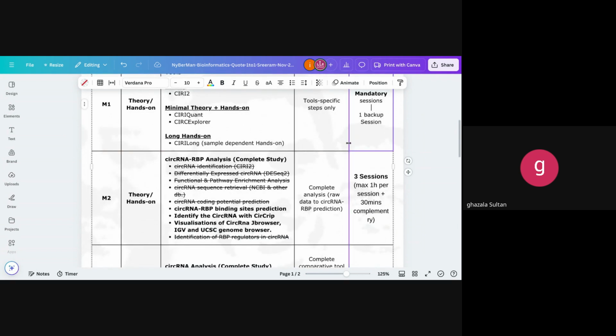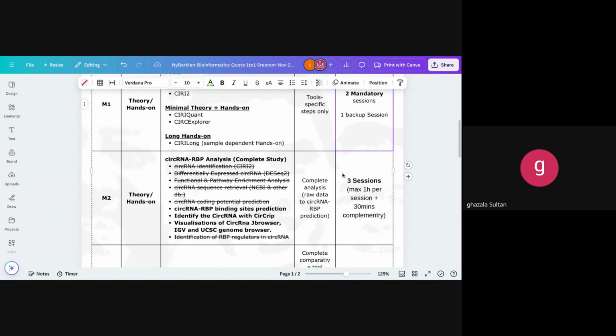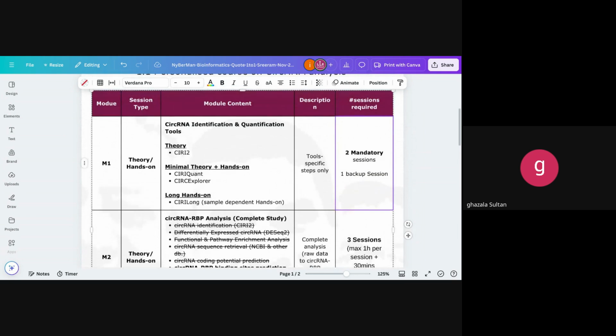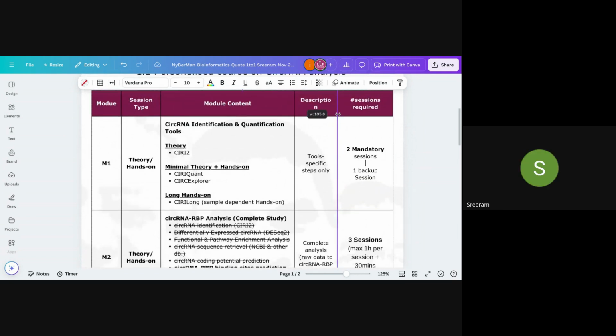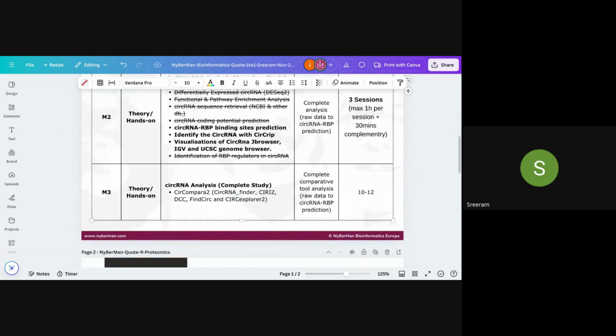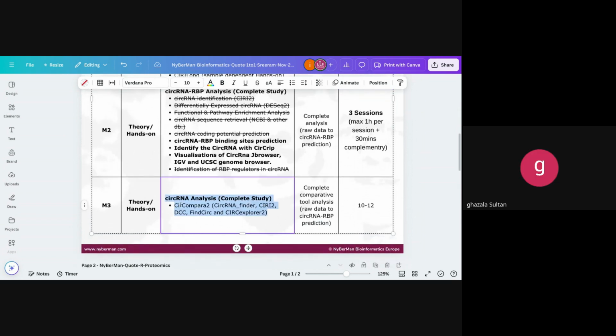maybe after that you can see if you want to still explore more tools in module 3, then you can take it, or if you want to discuss it now, that also we can do. I want to explore module 3 also, madam. Okay. So in module 3, you can omit Circ2, because Circ2 has this tool and the results will be integrated.